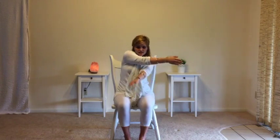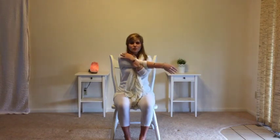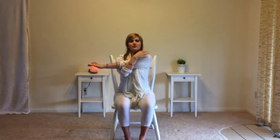Now we'll take our right arm, we'll cross it in front of our body, and take our left arm in front. And we'll stretch again that right shoulder and the right shoulder blade. Drop that shoulder down. And breathe here. We'll inhale, bring our arms back out to the side. Exhale, left arm comes across the body, right arm comes in front. Drop that left shoulder and breathe here.